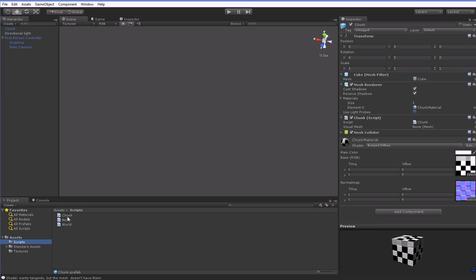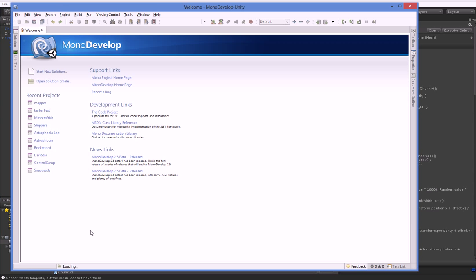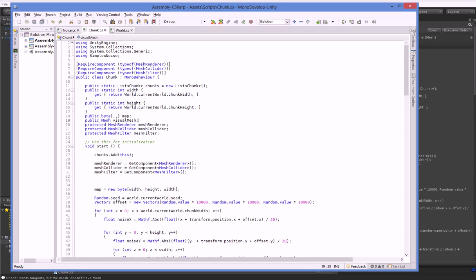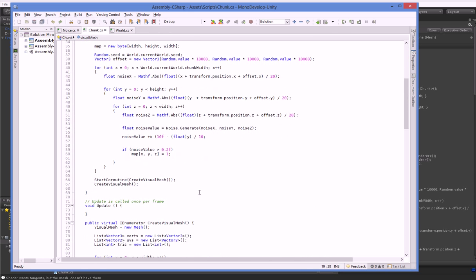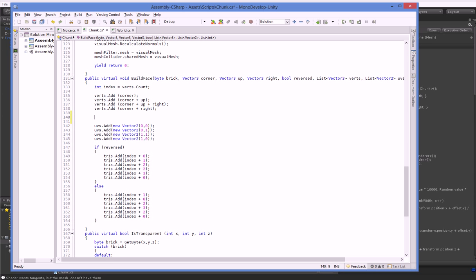Over here in scripts, we need to go into chunk. Wow, it opened the right one. I've never seen it do that. And we actually get that down here in UVs. Down here in build face, we do the UVs right here. We need to be able to determine what our UV map is.